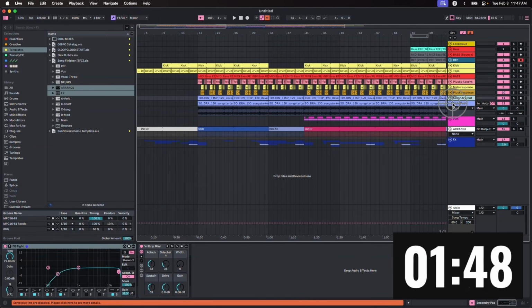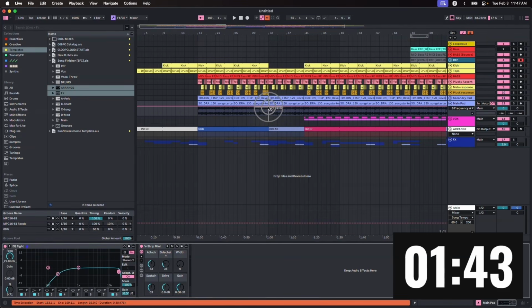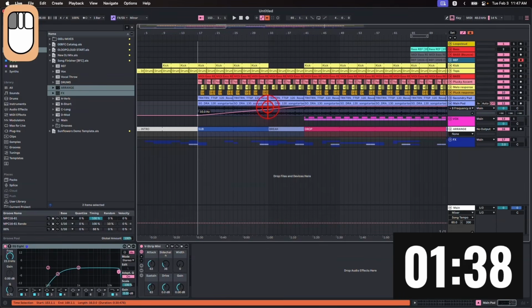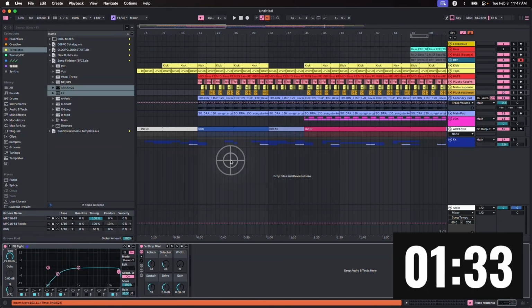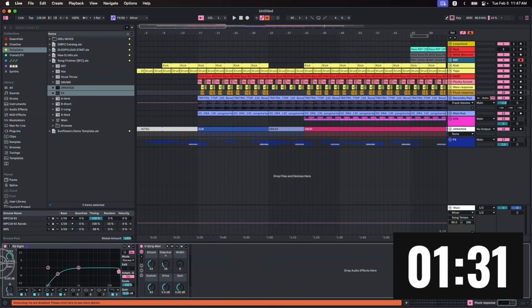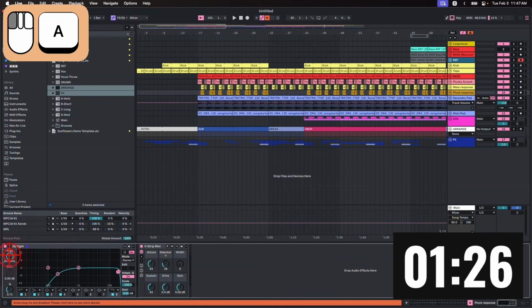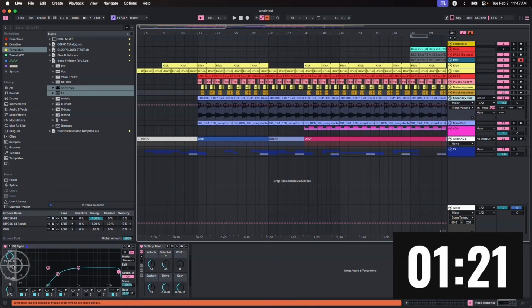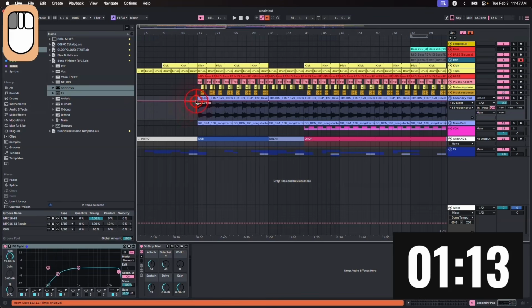We have these 2 different pads. What we're going to do is some automation. Let's have them come in like this. Actually, yeah, like this. We're just going to filter it in. Let's do the same thing with this secondary pad, but let's have this one come in a bit earlier. Make sure we're using the right thing. Interesting. I don't know why it's not selecting what I want. This could be a problem. A secondary pad, we're selected here. There we go, got it. Okay, let's fade that in.